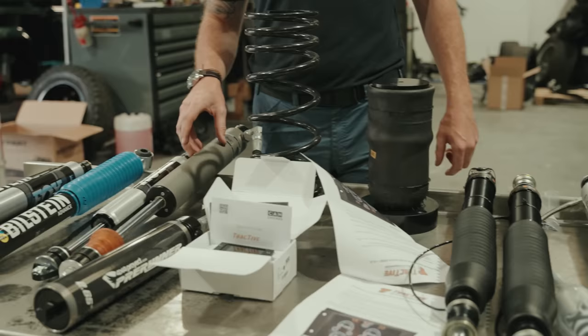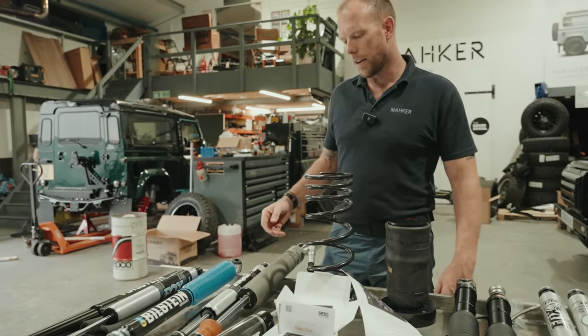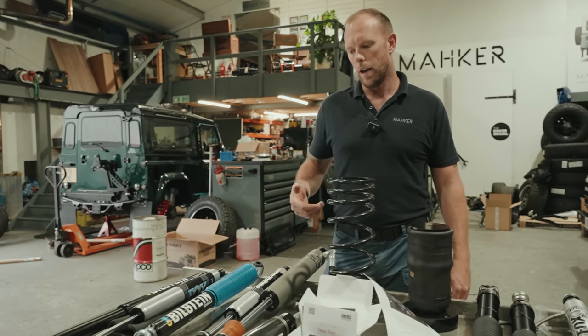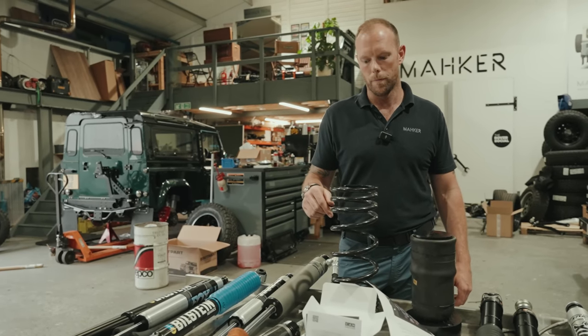We actually fitted them to a client's car about 2 years ago now. I think it was the Defender. And, you know, great feedback. Big shocks to take big power and lots of abuse. So big tyres bouncing around, unsprung weight, keeping that down there and keeping it where it should be, in contact with the road.